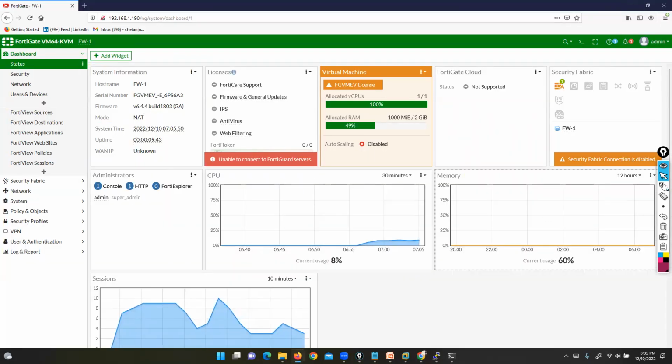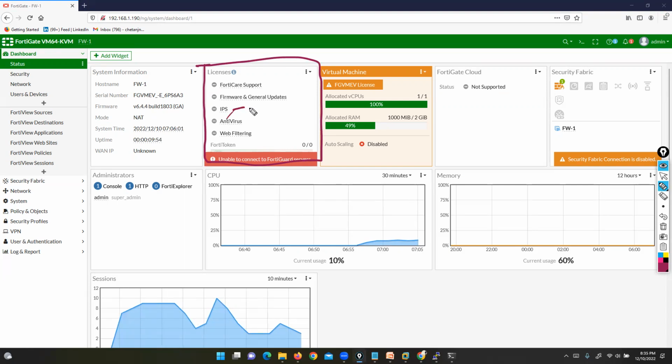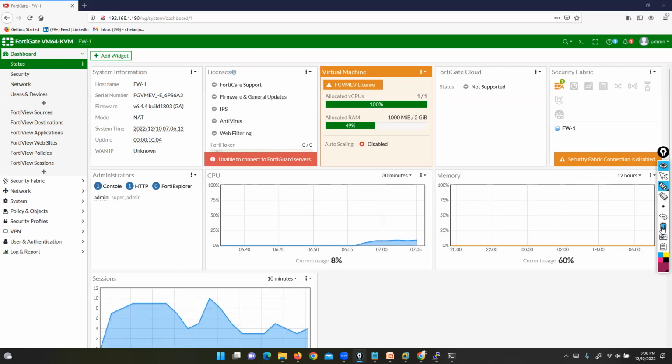So here you can get license information like antivirus license information, web filtering license information, firmware and general update information, IPS license information. What does license information mean? You can get the date issued and date expired of the license.